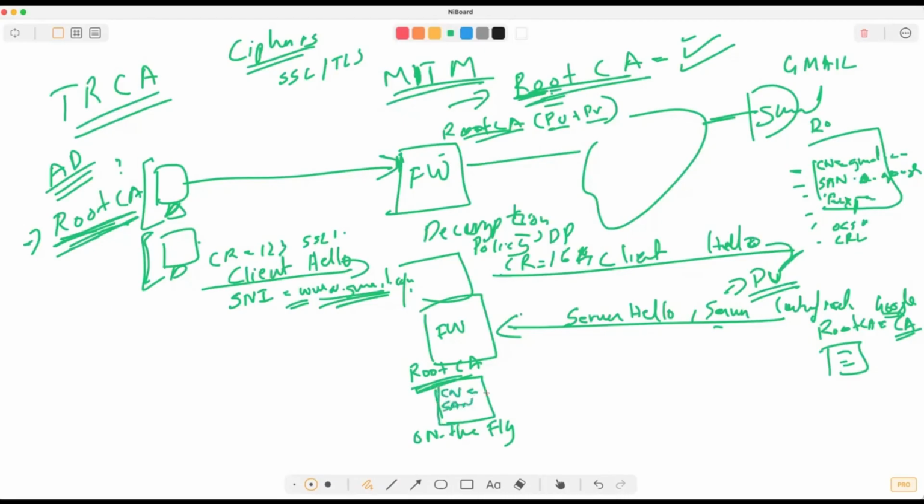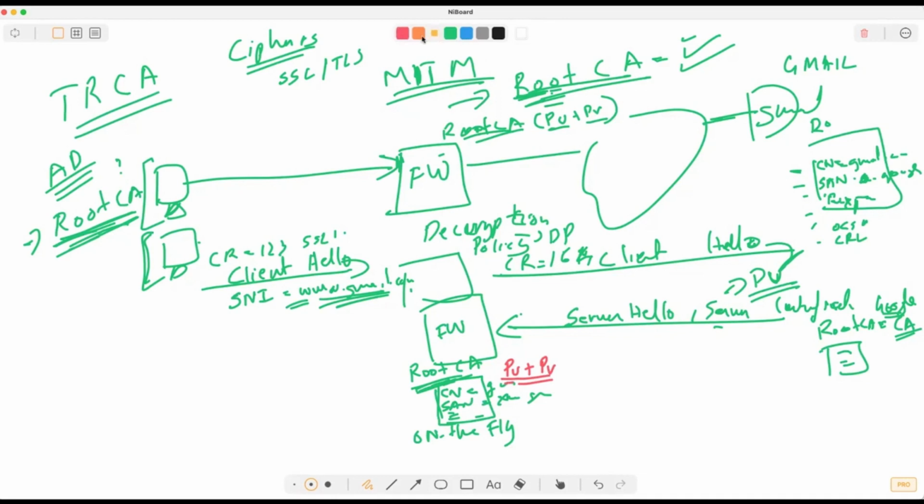The values will be the same. CN is equal to gmail.com, SAN is equal to star.google.com, expiry, CN value, everything, OCSP, all of this. Now, it's signed by the root CA. The firewall is generating this certificate, so the firewall has the public and private key of the certificate. This is a new certificate generated by the firewall. It's like you copying somebody else's certificate and creating a dummy of that, but instead of Google CA signing it, it's my own root CA. So the public and the private key of this new server certificate is available on the firewall.